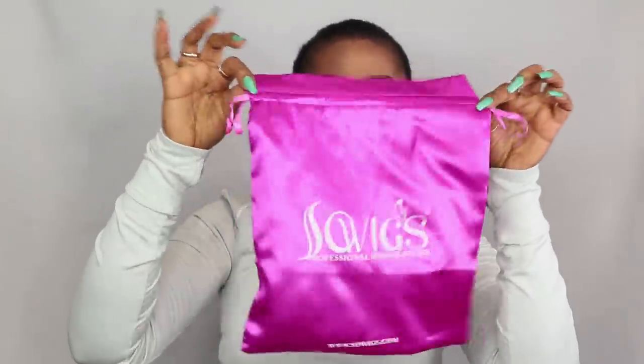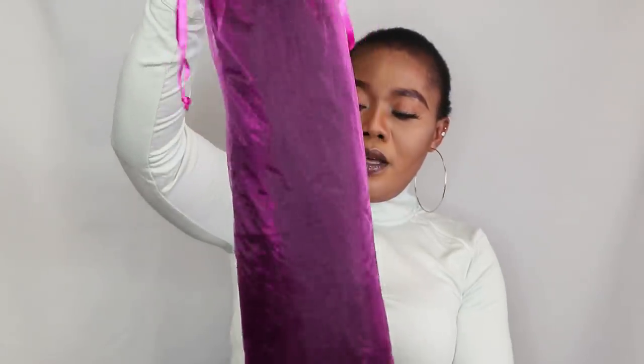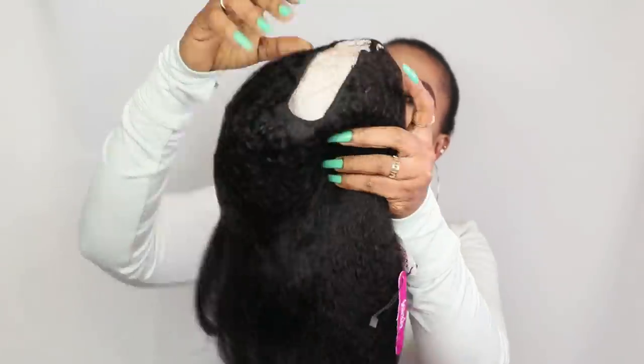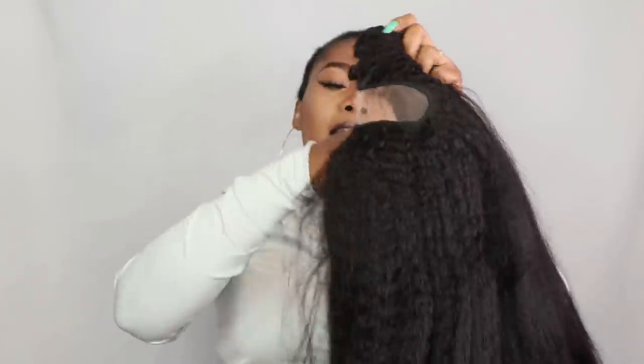And this bag, this is the name of the company, you guys can see. So let's bring the hair out to see. Yeah, this is the wig. It had a net on it and a paper outside, and this is the wig. Very soft. It's human hair, virgin hair.